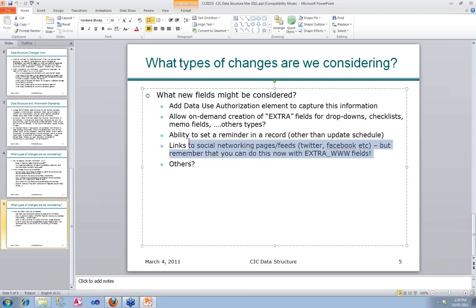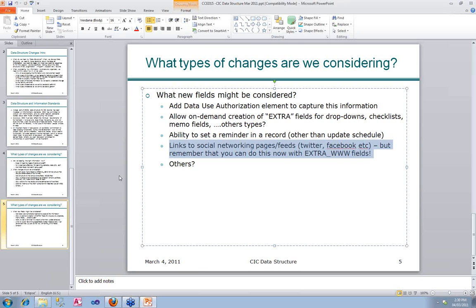Yeah, the next is exactly what Helen was talking about, links to social networking pages. Woohoo, yes, I had thought of that. Really simple, easy links to Twitter, Facebook, whatever you would like. I did want to remind everyone, you can create fields for these now.